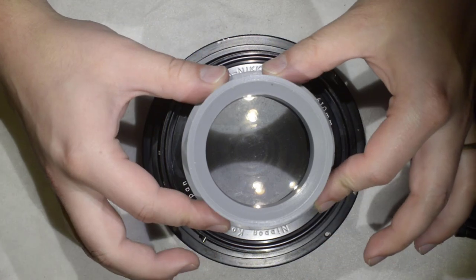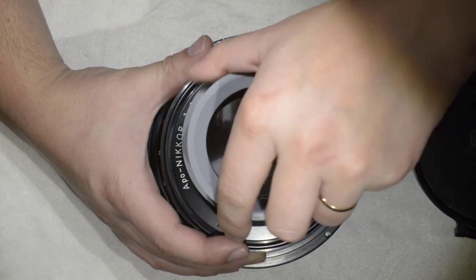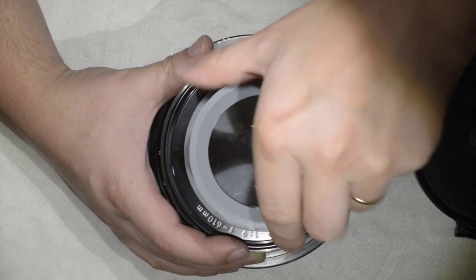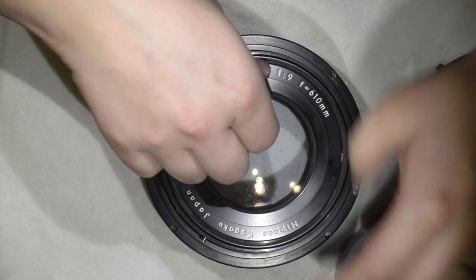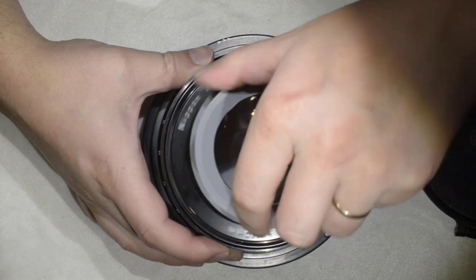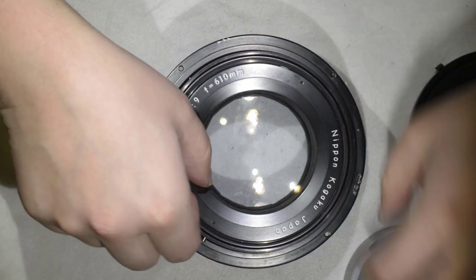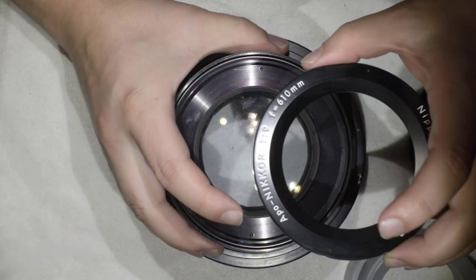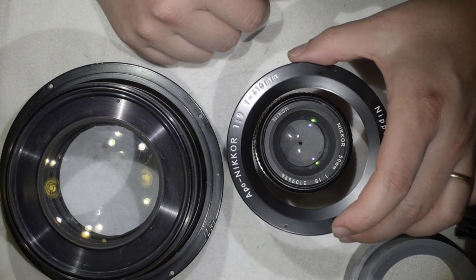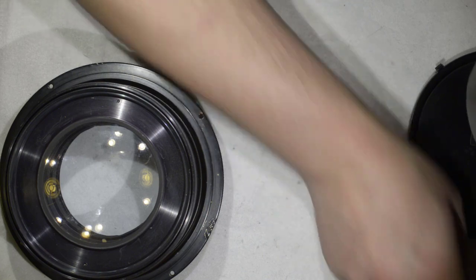So this is my biggest rubber cone, and with it I'm able to remove the front cap here. Okay, good. So I have the first part. Just for fun, this is 50mm. Okay, so I have the ring away.